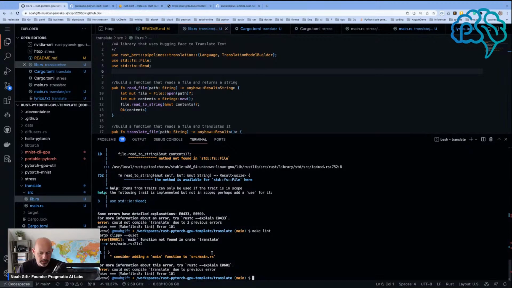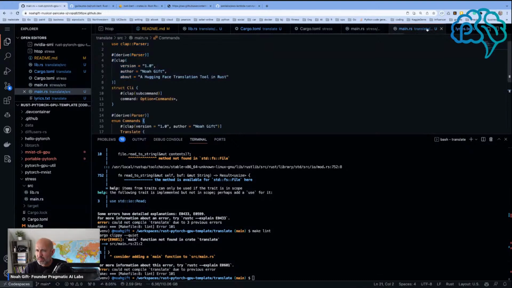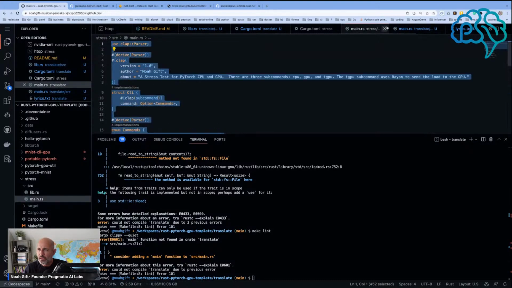Oh, that was the lib is good. And considering added a main function to the source. Okay, that's right. So now we can get rid of that one.